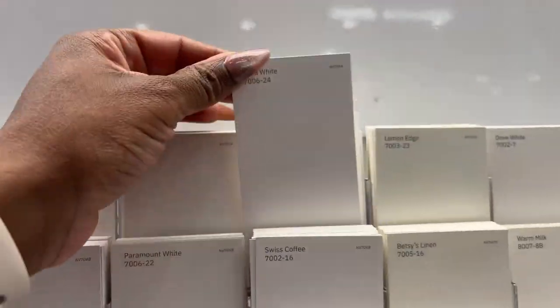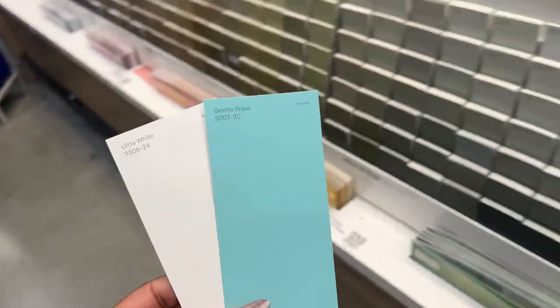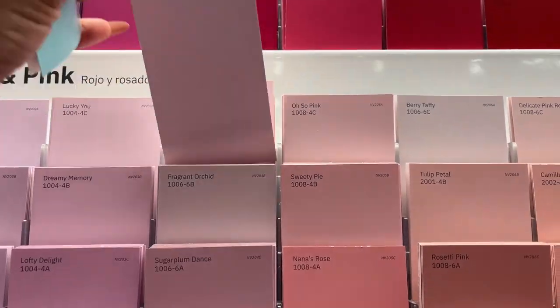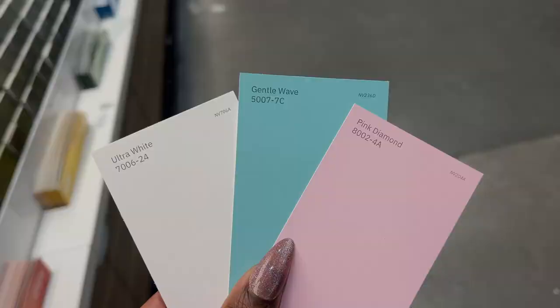And then I just looked for a nice shade of pink to put with it. I'm not painting a pink wall, but I'm doing pink accents. So I figured finding a pink color just to put with the white and the blue would show me how it all went together. And I actually think it looks really good.